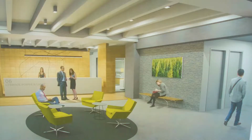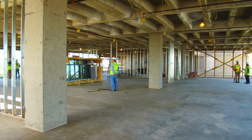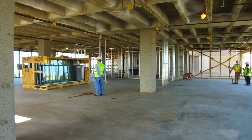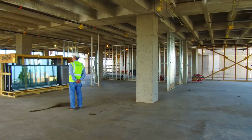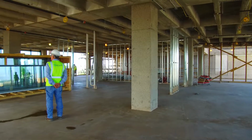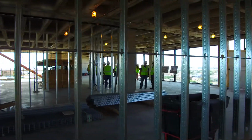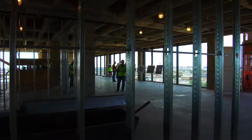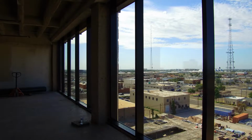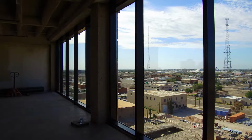The other thing you're going to see is we've opted to polish this floor, and taxpayers don't need to be paying for carpet over and over. You'll see some carpeted spots, but this is the way the floors are going to be, polished concrete. You're able to see some of the structures, the walls come up. We've already got the water sprinkler system plumbed in. It's nice to have the windows up. If you've been up here without the windows, it's a little spooky.